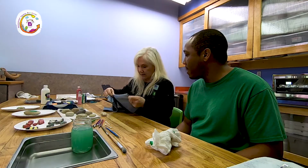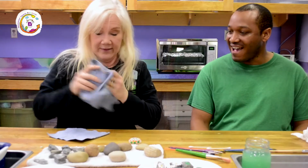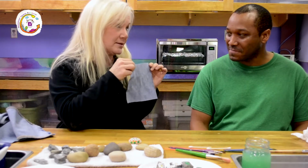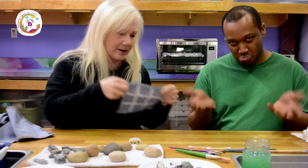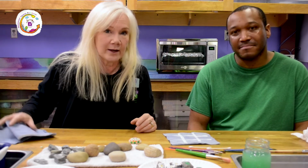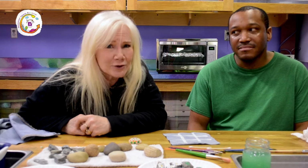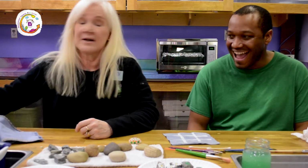So, this morning, I had an old pair of blue jeans that I didn't need anymore. They had holes all through them. So I cut the leg off my blue jeans, and then I cut a nice square piece, and I took my white paint and I painted my tic-tac-toe grid. Just like that. And if you don't have a pair of old blue jeans that you can cut up, or an old t-shirt, or any other kind of fabric, and if you're going to cut up clothes, make sure you ask a grown-up first, because they should approve which clothes get cut up.